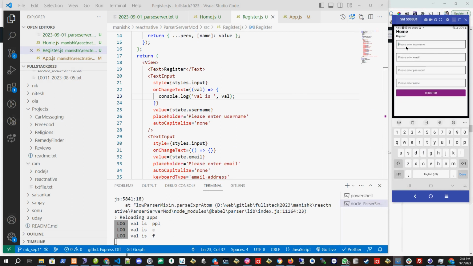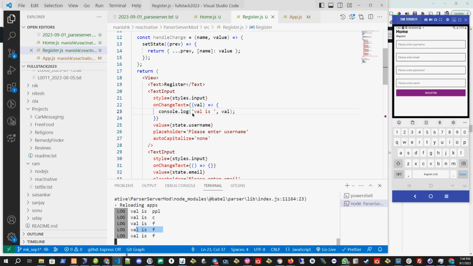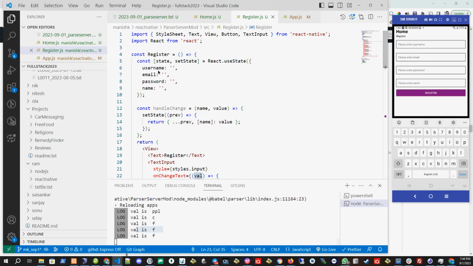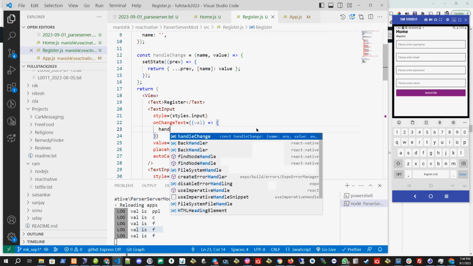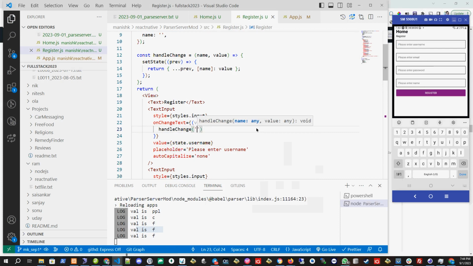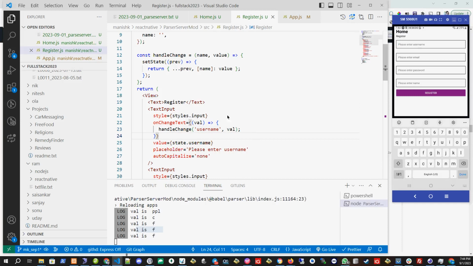So whenever I type something, you see, it's coming as a value. So the value comes directly. We don't get e.target.value. So we can directly put that value in the state variable. So I will say handleChange. And what name will I pass? Name will be username, and value will be the value which the user has typed.